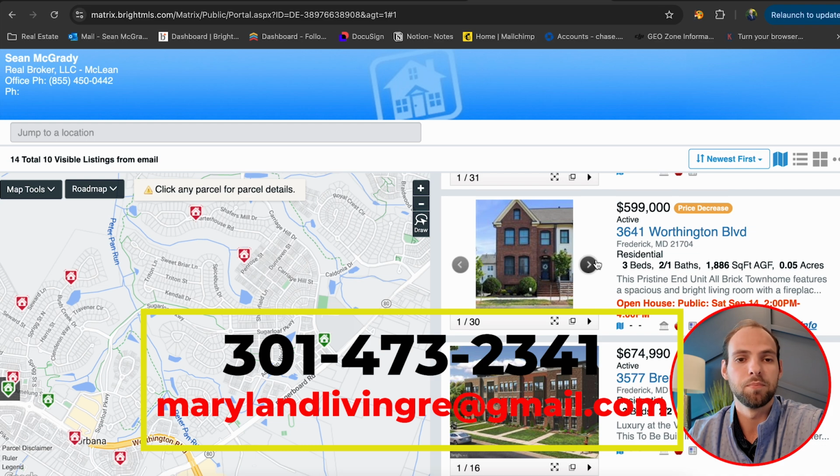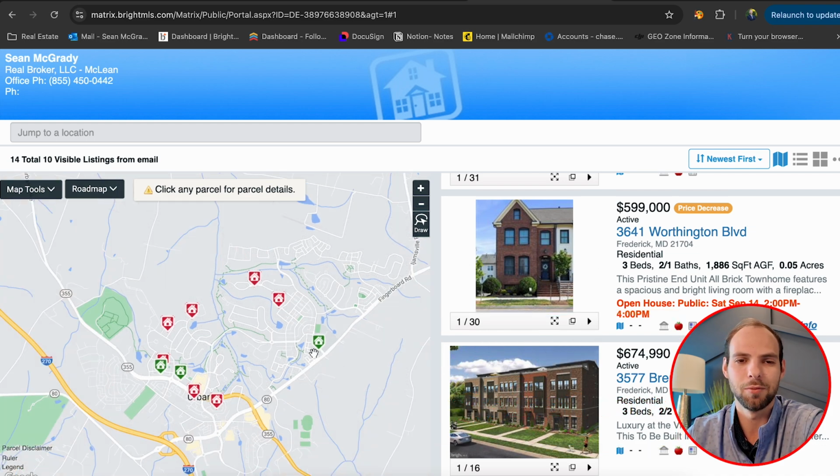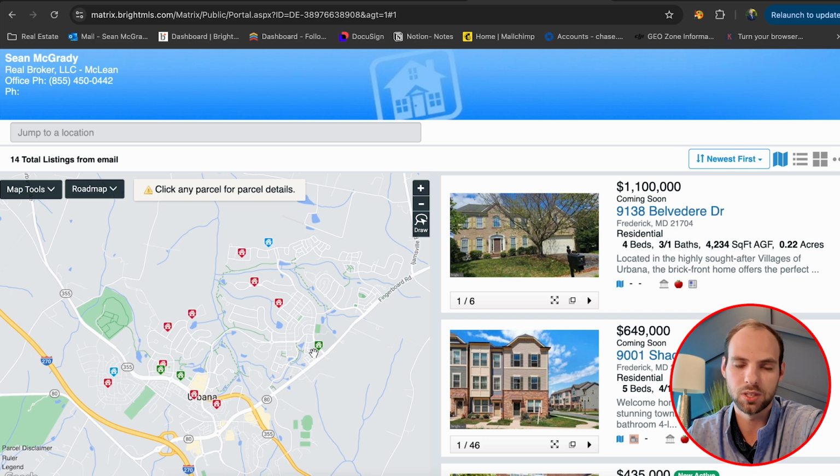I'm very confident in the way I know how to navigate Urbana, what's currently on the market, the families that I know that can tell me what's coming up, and the agents that I do deals with throughout the neighborhood are of great help to see if I can find you something that works for you.